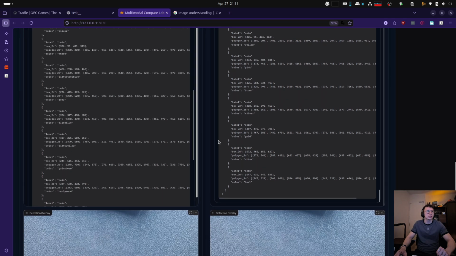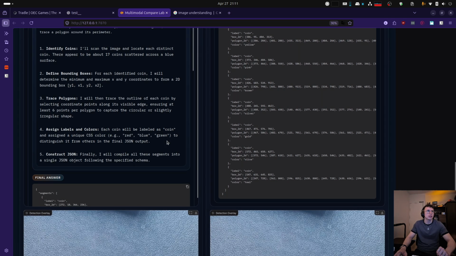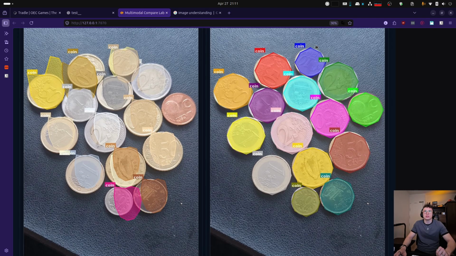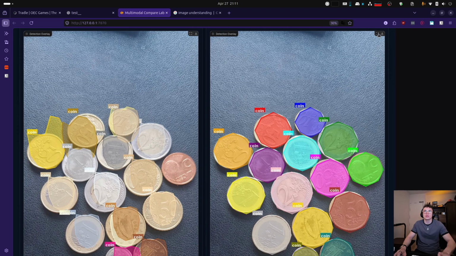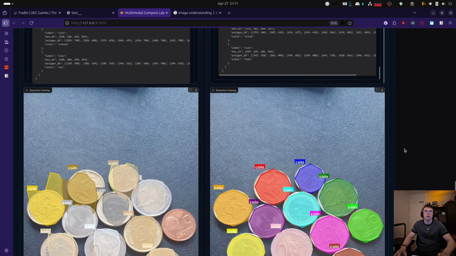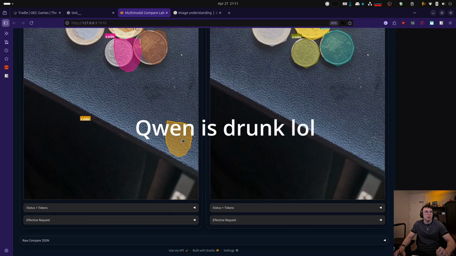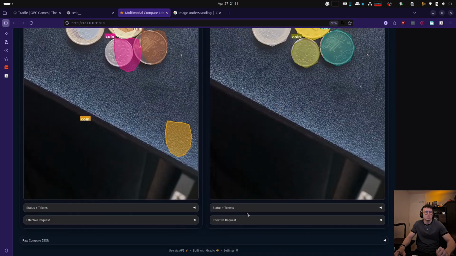So as you can see, a lot of tokens. And this time there was again a really small amount of thinking for the Qwen model. And as we can see, we get the coins marked on Gemma. Actually, it's better visible here. And for Qwen, it's not perfect, let's say. This bounding box is on top of this bounding box, even though I think it goes from this coin. So, I don't know, there is one here. So something going up here.